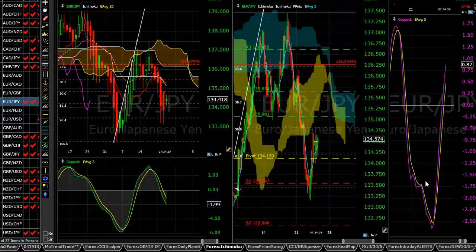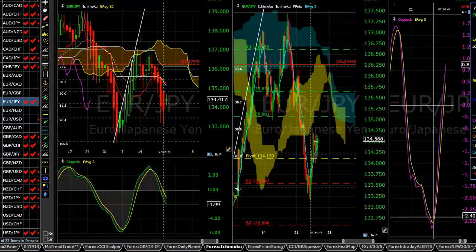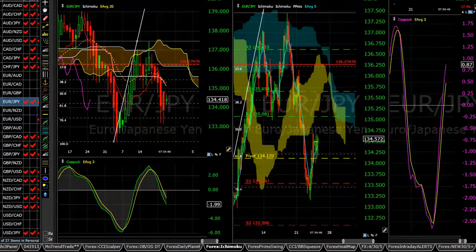Starting on the right over here this time, we can see that our 4-hour Coppock Curve is showing us that bullish trend. Again, if we just place the crosshairs right on where that crossover occurred, right up in here at this bounce. But one of the things we also noticed, something I've been pointing out in various charts and various services lately, is that we have this kind of divergence between how much price has gone up and how much Coppock Curve has gone up here relative to this fall that's here. So you can see the big move down here in price on the euro Japanese yen and how that's reflected in that big Coppock Curve rate of change.